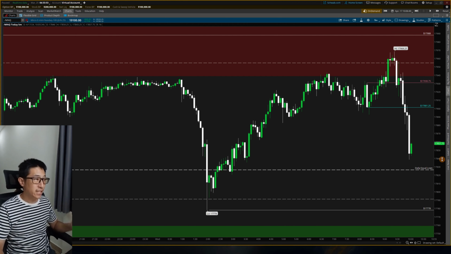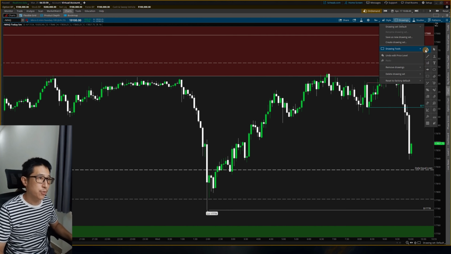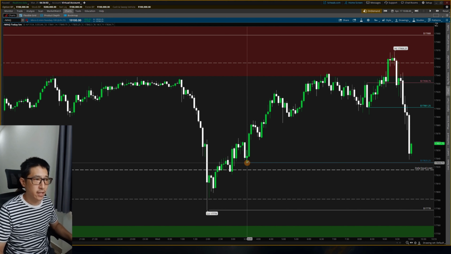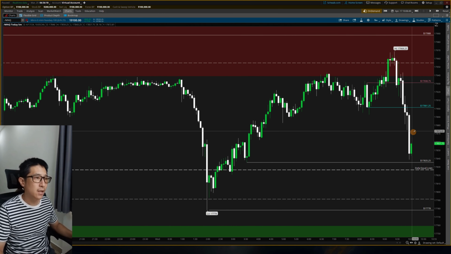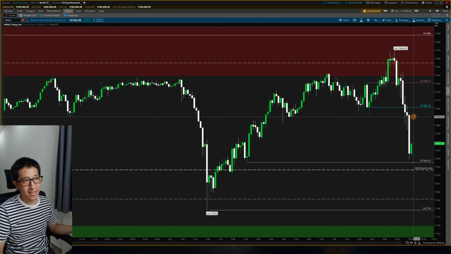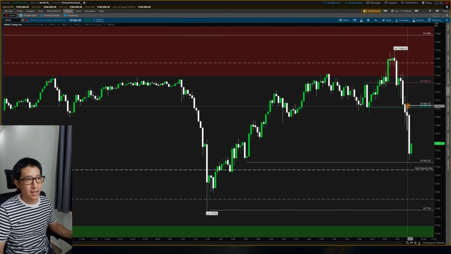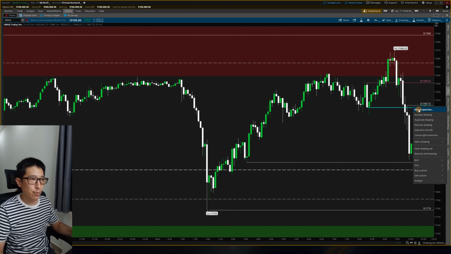Okay, so cleaning up the chart a little bit, as long as we don't take out, I guess, this one right here. I like how we created a relatively low. As long as we don't take out the sell side here, I want to see a retracement to this breaker. I have my entry here for a short, and my stop is up here. If we do create a fair value gap, sure, I'll go ahead and take a stab at it. And if I get stopped out, then I'll go ahead and take another stab with the breaker.